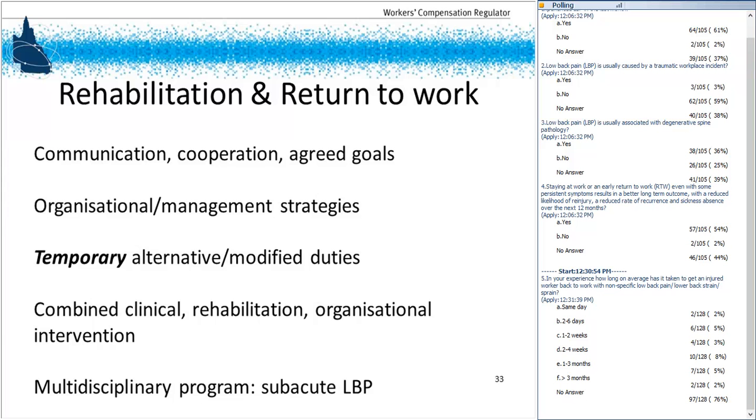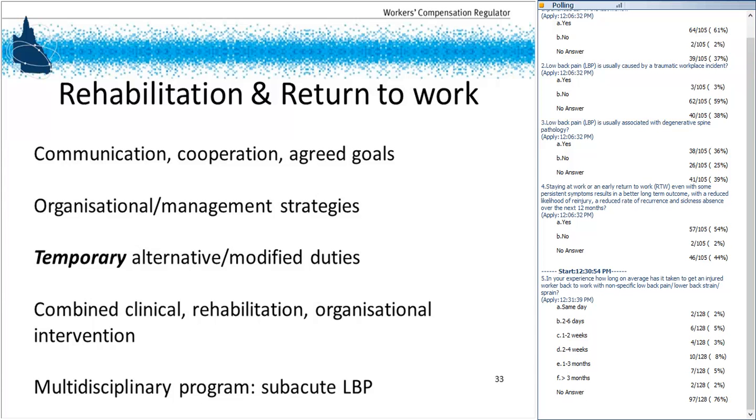I just wanted to briefly return to the subject of multidisciplinary programs. For someone who's got subacute low back pain, who's having difficulty returning to normal activity, whether it be ADLs or work at 4 to 12 weeks, a more formalised program may promote a return to work and reduce the risk of chronic incapacity. In that case, I would certainly endorse involvement of an occupational physician who can medically assess the individual and review potential barriers, both in the individual and the workplace, to a return to work. And there may be benefit from involving a rehab provider.